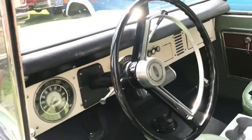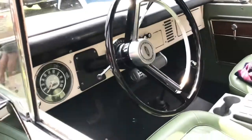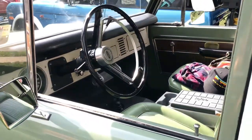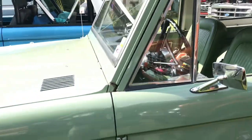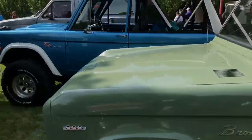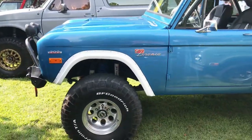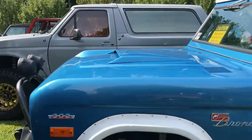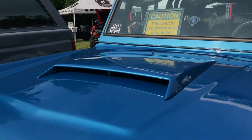It's got the headliner - it's one of the first ones I've seen with a headliner. Check it out. This one has a factory steering wheel in it, and they're pretty big. Mine had one and it's kind of annoying because it's so big. It's automatic, so this is a '74 or later unless he's added it. Next to it we've got more of your off-roading, overlanding, hot rod bronco. It's got the same hood scoop mine does - it's got the Cougar Eliminator hood scoop from the Cougar Eliminator.